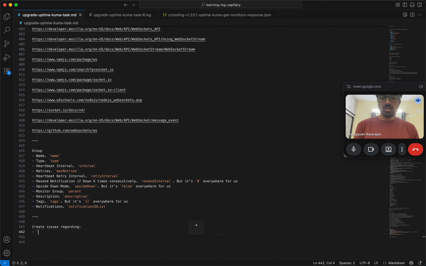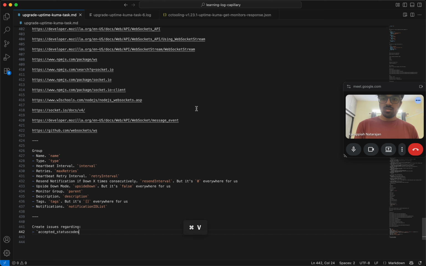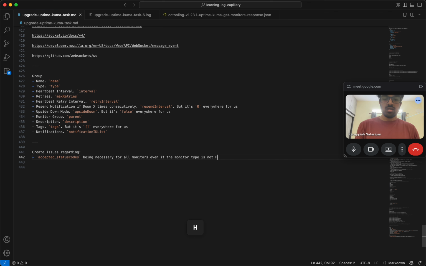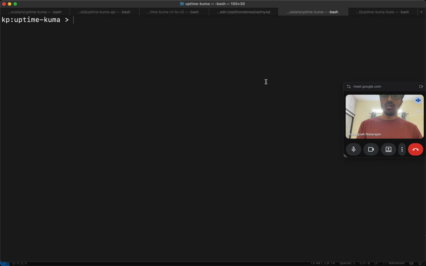So one is accepted status codes being necessary for all monitors, even if the monitor type is not HTTP related, but is actually HTTP related. Okay, and then I need to basically create GitHub issues, right? And then the next thing to do is let me just run my Uptime Kuma, right?